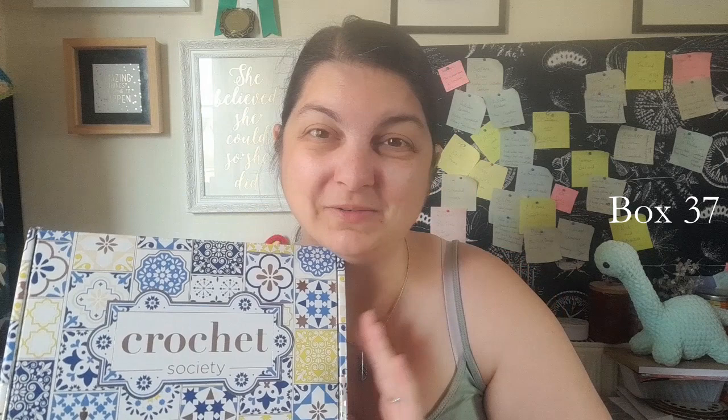Now I can't remember the box numbers, so I will have to double check, but I have picked out this box because I want to make the turtles that were in here, if you remember on the unboxing video. So it has everything I need. I have the yarn, which is Bambino Starcraft in clotted cream and vintage blue. And I've got two of the cream, one of the blue. And then I have all the stuffing. I have safety eyes. And I have my pattern.